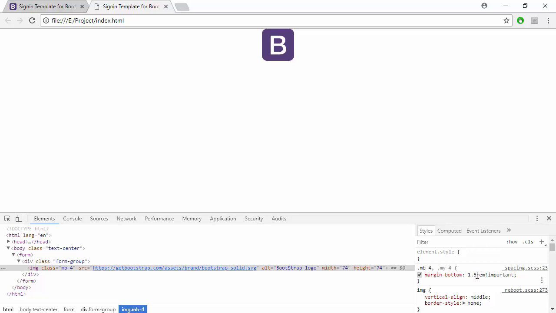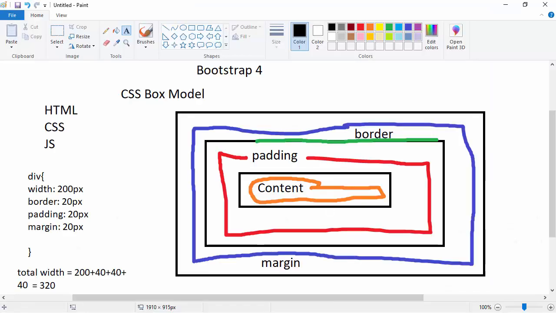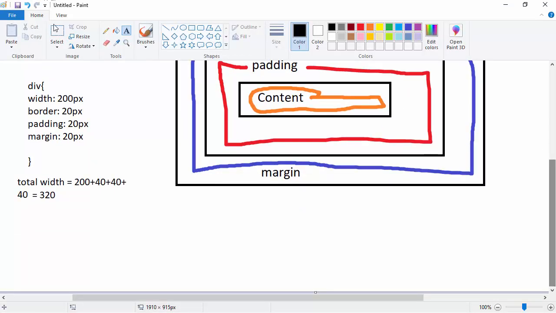Rem is a kind of relative measure. Let me take a moment to explain how rem works.